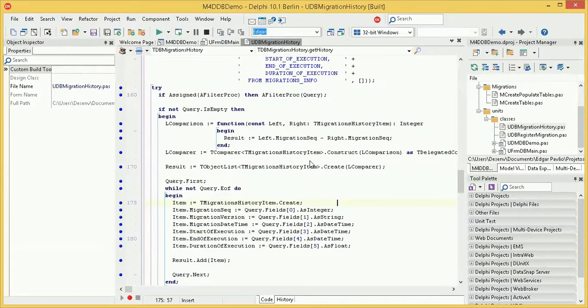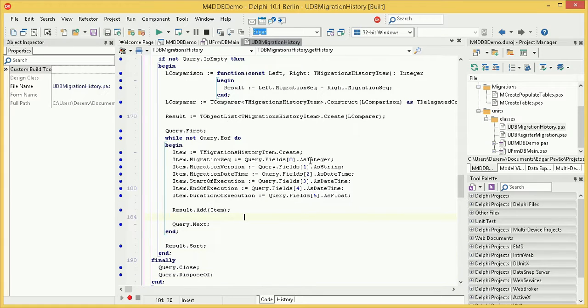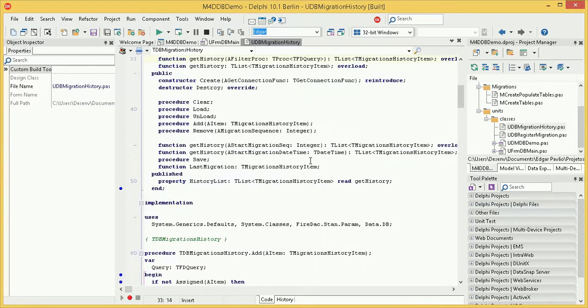And of course I create a TMigrationHistoryItem here, and pass this information of the select to the item. After that I just add it on the result, and it's done. It's simple, it's easy, it's common commands to the database. I think you all know.